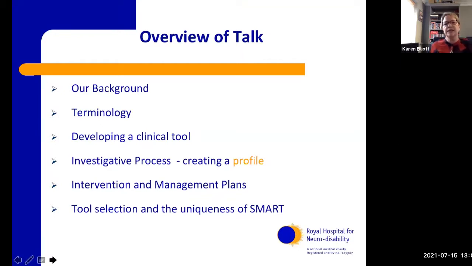If anyone's not familiar with those, you can download them from the RCP website. They're the PDOC guidelines, and you have a document of guidelines which can guide your practice, but also on the website there's a series of annexes that we will refer to today, and they're about practical tools that you can use in your practice, checklists and things that you can use with families. So it is well worth looking at that resource.